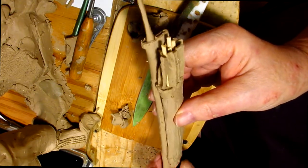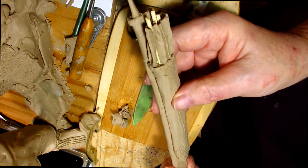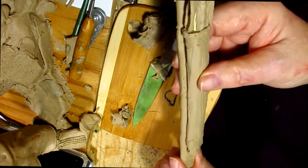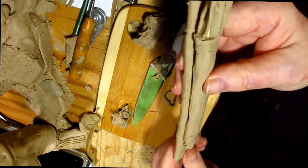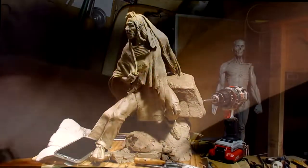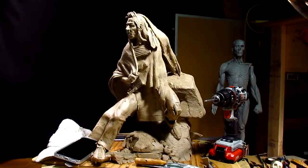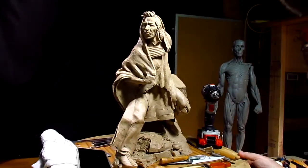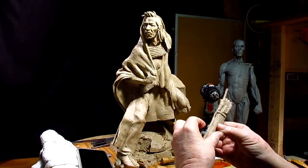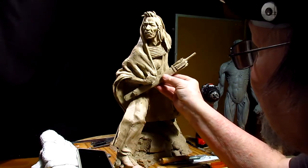I'm running out of time. I spent too much time doing woodwork projects today. Building me a shelf for the kitchen where I can actually get stuff off the counter. I'm only using one camera today because I just don't have time to set up the other one.